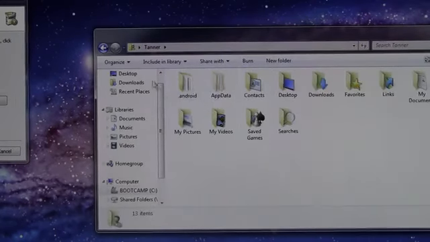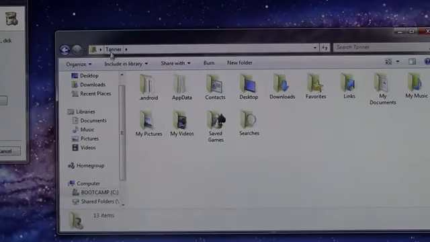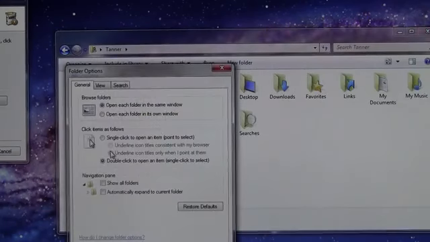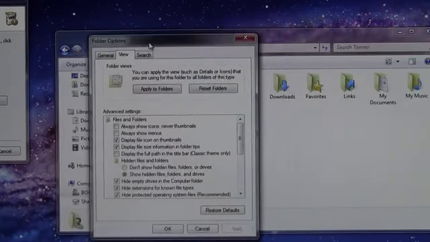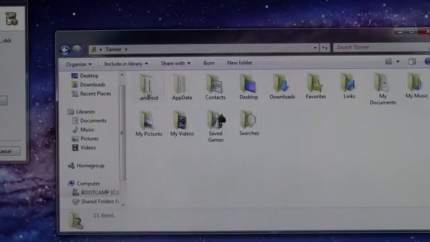That will just take you to the basic part of your user profile here, and you can hit organize and then go to folder and search options, view, and then right here you need to check off show hidden files, folders, and drives. It should be don't show by default. You need to make it show, hit apply, and then hit OK, and then you should see .android right here.